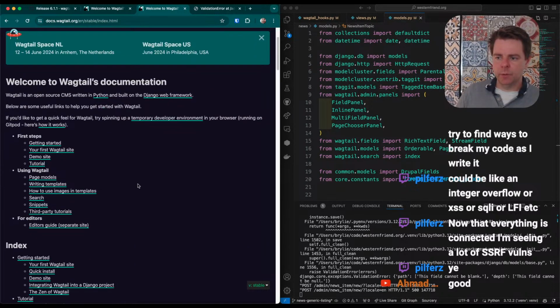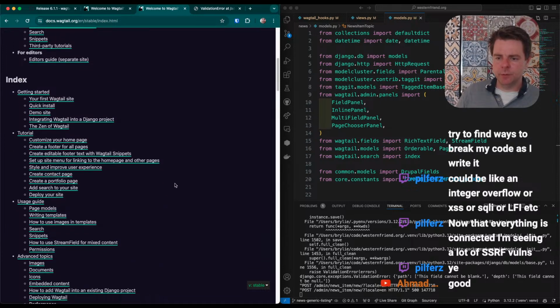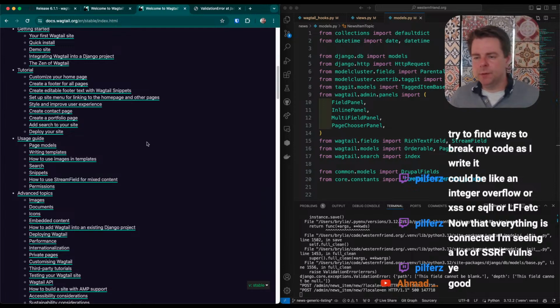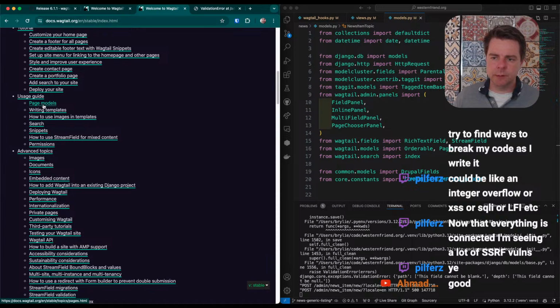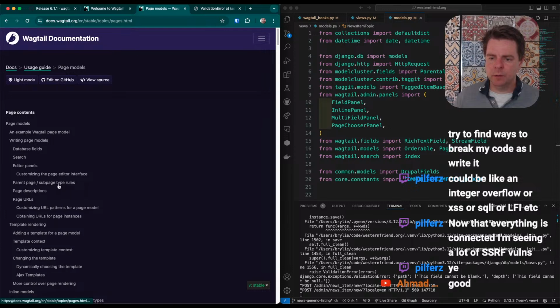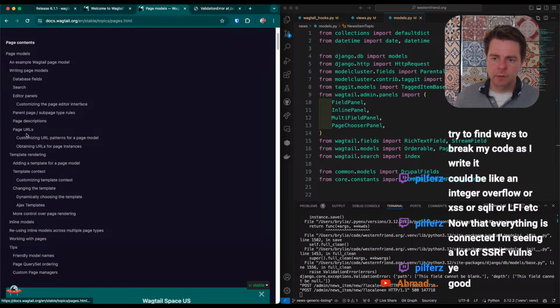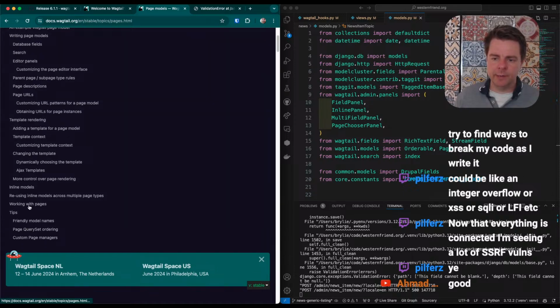I need a tutorial here. Quick install. Demo site integrating Wagtail into Django project. Homepage. Footer. Editable. Menu. Contact page. Portfolio. Page models. Writing templates. How to use images and templates. Search. Snippets. So when I go to the page model, how do I... I've got these page models defined years ago. I don't need to customize the templates or rendering. I need to add them to the admin.